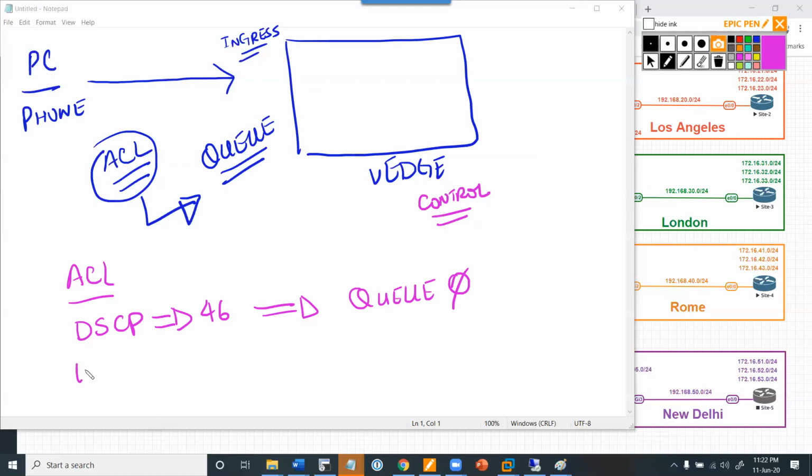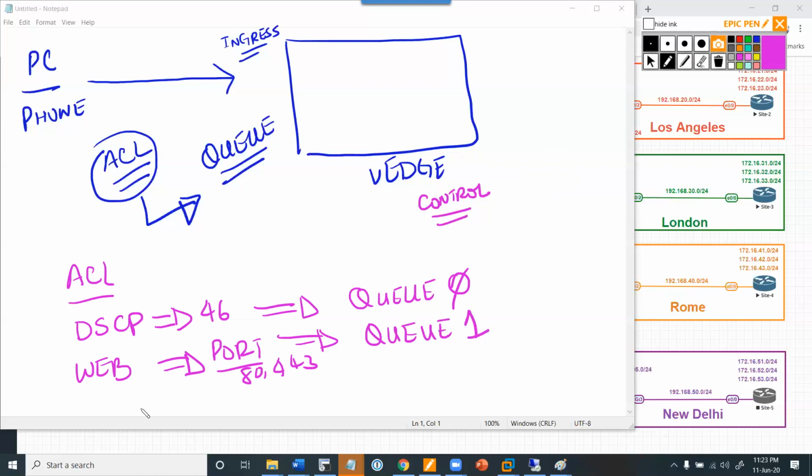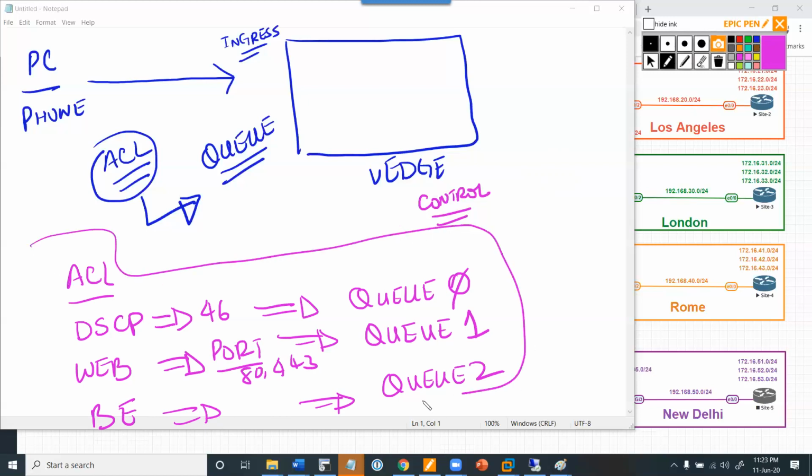If it's web traffic, port what? 80 or 443. Send that into Q1. And the rest, I'll call this best effort. The rest of it, send it into what? Q2. Understood, guys? So what have I done over here at this point?